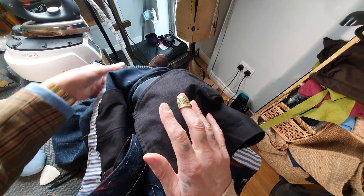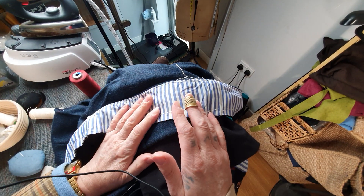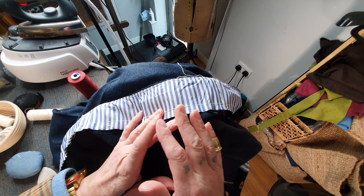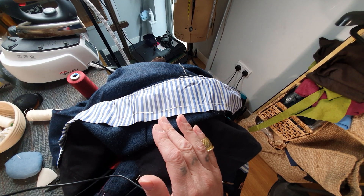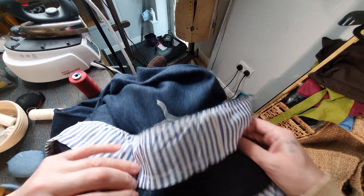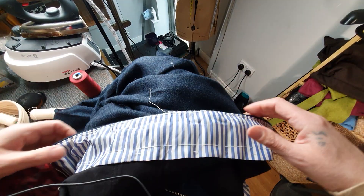I teach this method on my course and also waistcoat making. I'm a bit different from other bespoke tailors because I'm a designer as well — I drape a lot of my designs on women and men. I drape shirts and waistcoats, and later on this year I'll be draping jackets as well. On my courses I'll teach you how to drape a waistcoat and make it up in the very traditional bespoke way.